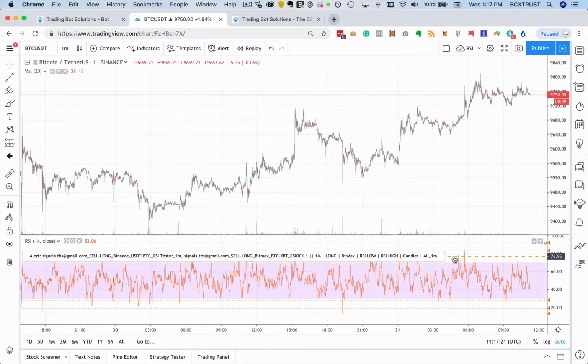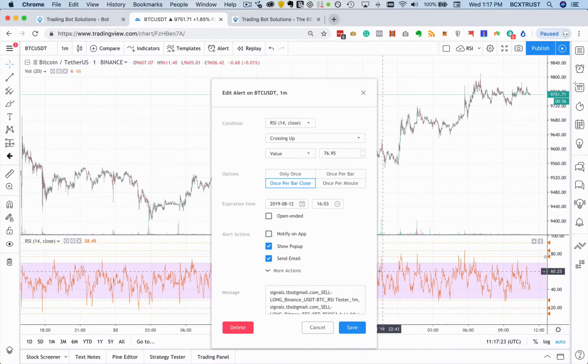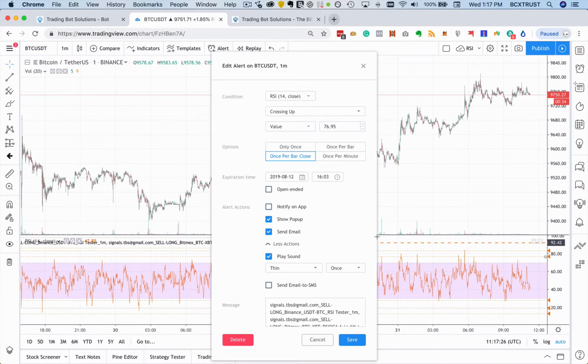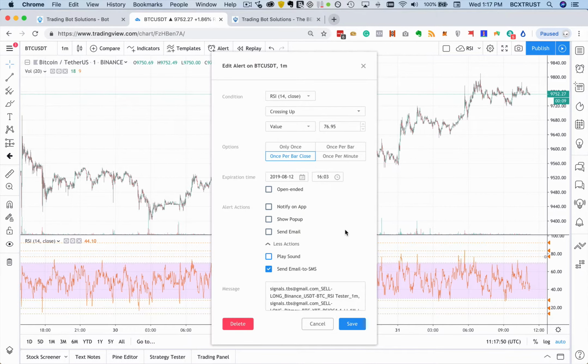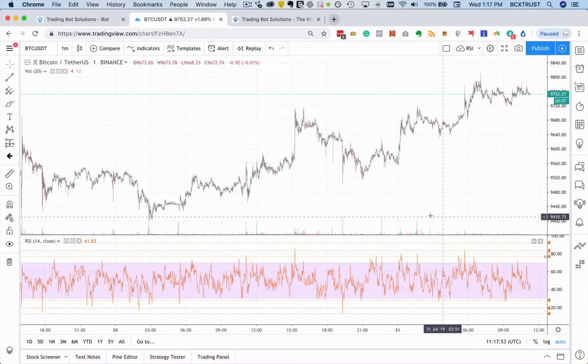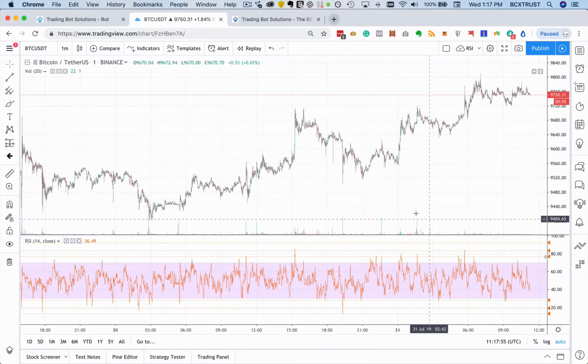One more thing I want to show you. You need to make sure in your alert box that you don't send actually the email here. This is also a problem in this account I just see. So you need to send the email here, SMS email to SMS. This has to be ticked, otherwise your signals will not arrive. I just play a sound and a pop-up if I'm testing new strategies, so I see that it is working. So keep that in mind.